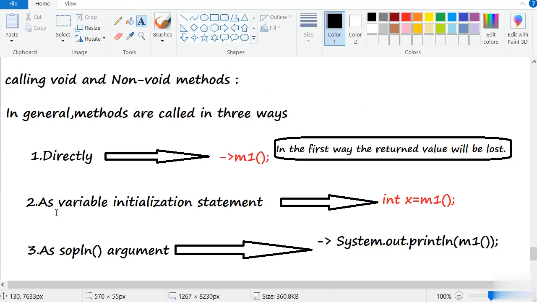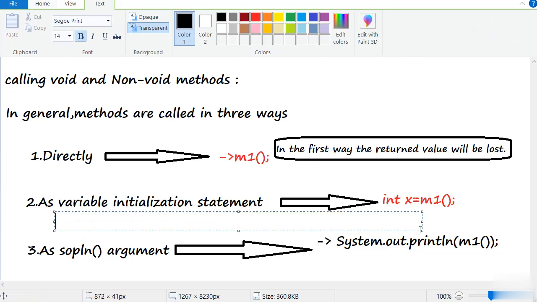If you use the second way, what happens? In the second way, the returned value is stored. Whatever value the m1 method is returning, we are storing in the x variable. So the destination variable is stored. I will make a note about this.